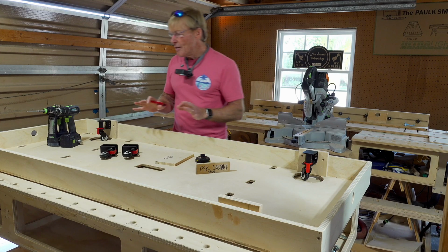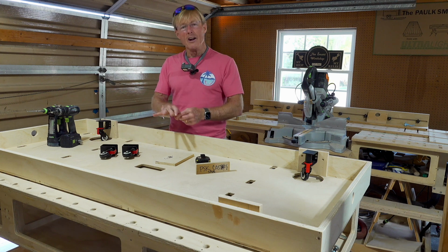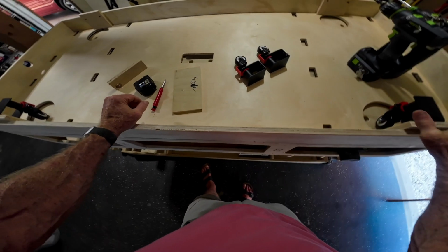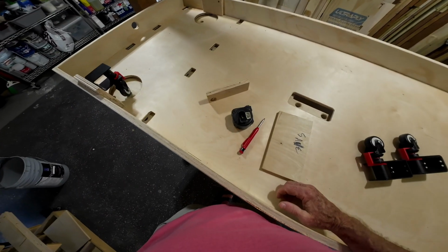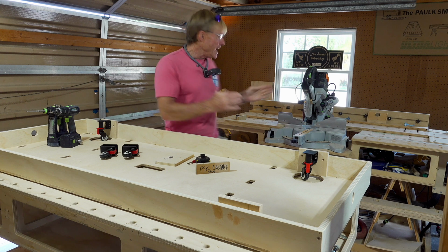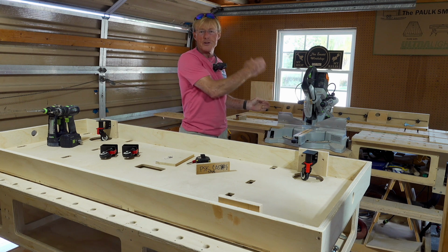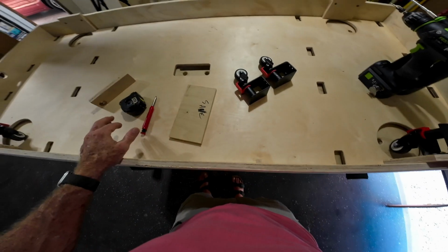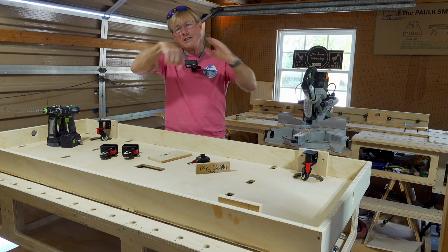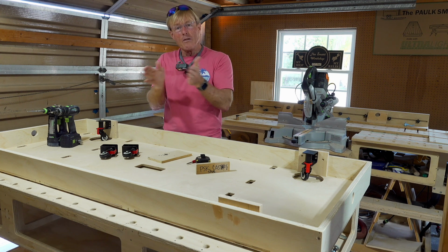And as a side note, there was also a workflow here that I hope you noticed. I started by making the blocks to the width. So it was one operation, and I was able to get a nice rip. And then when I cut them to length, it was 1, 2, 3, 4. Then when I drilled the holes, I just stacked them, and it was 1, 2, until they were all 4 made.